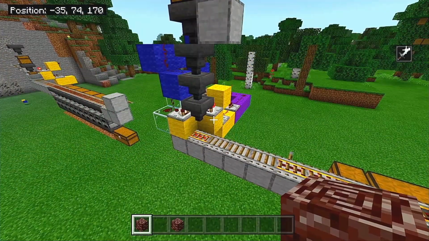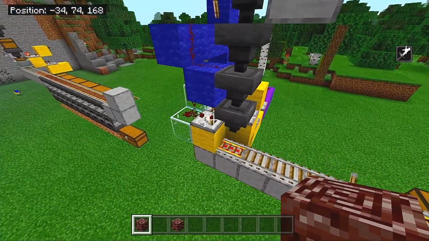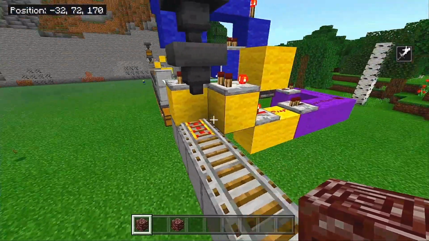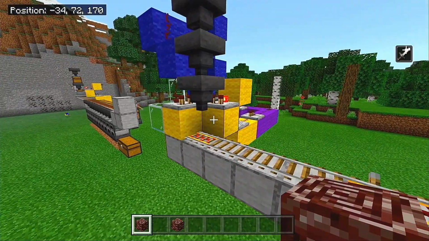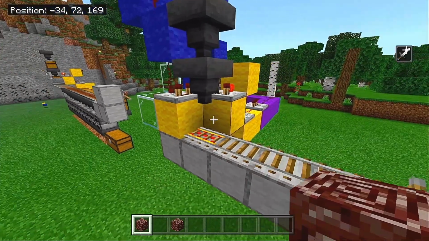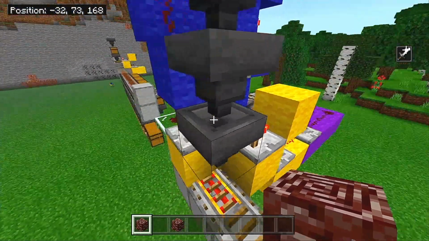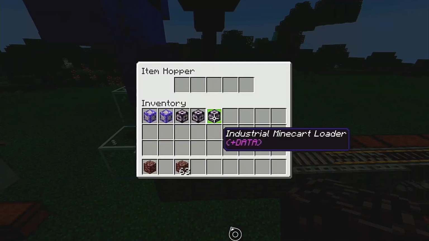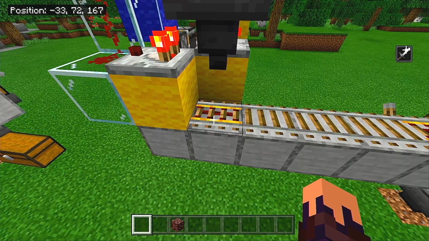So this one's going to work exactly like the first one. Whenever it fills up items and then this hopper empties, it will turn off our inverter and it will send things on their way. What makes this work a little bit better is that we can run more items than 27 slots worth. So, for example, I'm going to turn this off for just a second. You'll see that the rail is off.